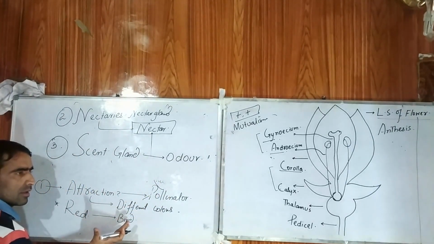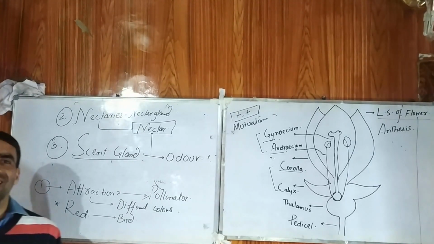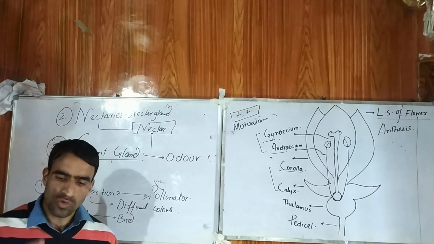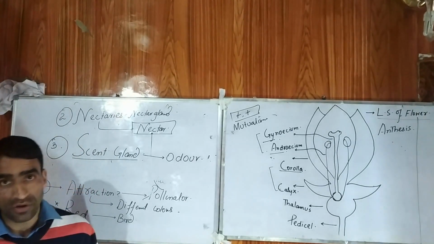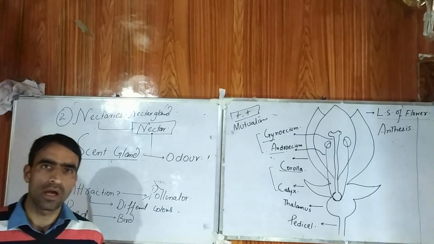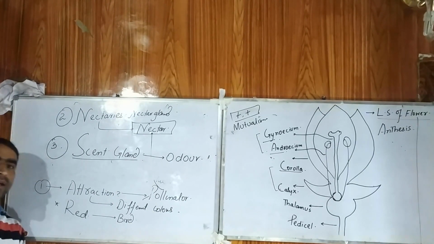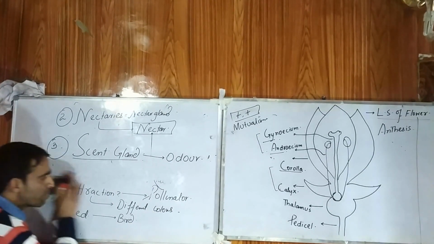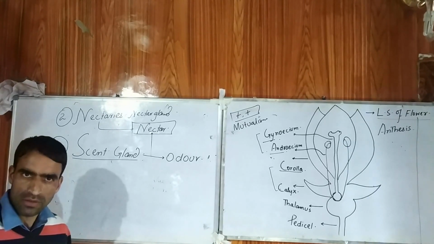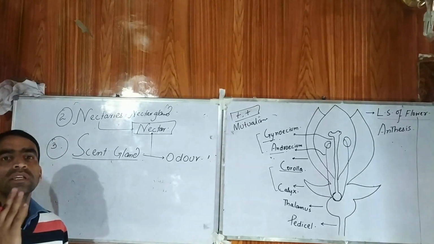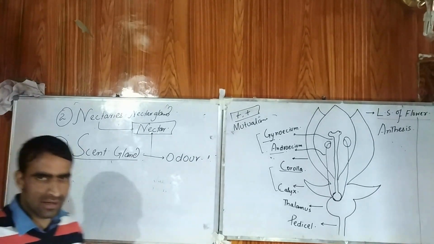This odor is secreted by special glands. Can you tell me what is the gland called as? Scent glands. So कलर से एक पॉलिनेटर आता है, नेक्टर के लिए एक पॉलिनेटर आता है बेटा, और ऑर्डर को देखिए, ऑर्डर को सेंस करके एक पॉलिनेटर अपने फ्लावर की तरफ आता है. और जिन ग्लैंड से ऑर्डर निकल रहा है, जिन ग्लैंड से सेंट निकल रहा है, please remember such glands found on the petals are called as odor glands or scent glands usually. So 3 functions होते हैं। Fourth function, fourth role played by those petals.